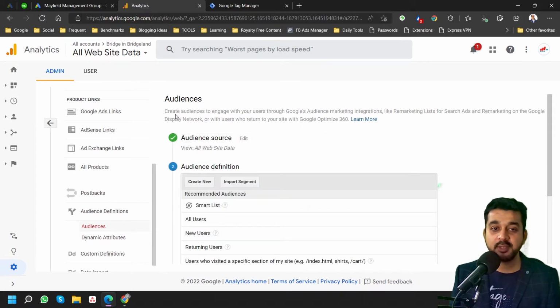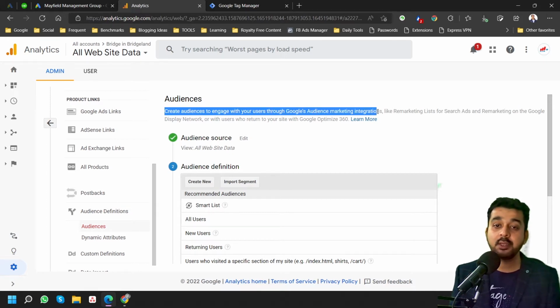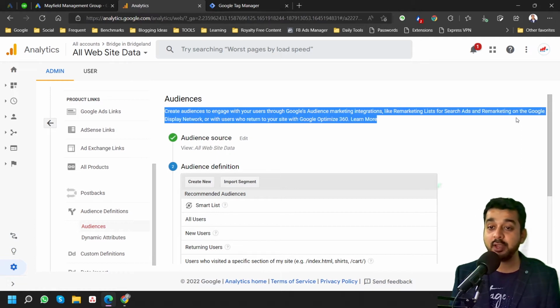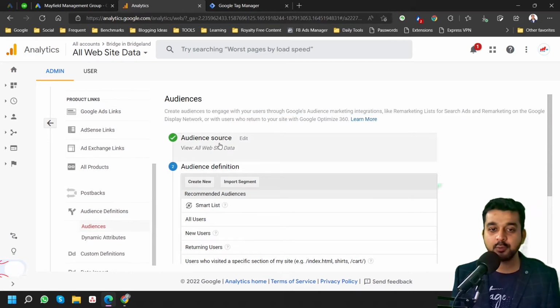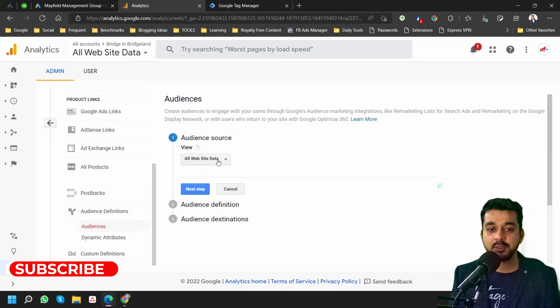Basically, this helps you create audiences to engage with your users through Google audience marketing integrations like remarketing lists for search ads and remarketing on the Google Display Network. So you are defining the audiences whom you want to remarket on Google Ads. Okay, audience source, you can select from here.